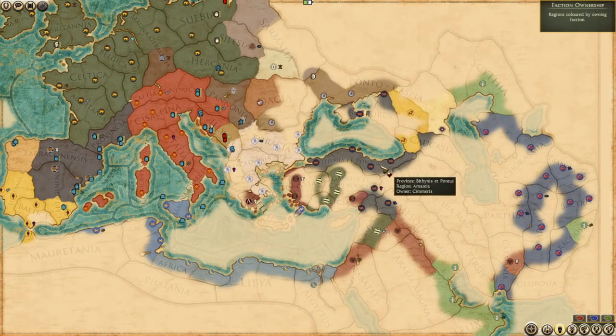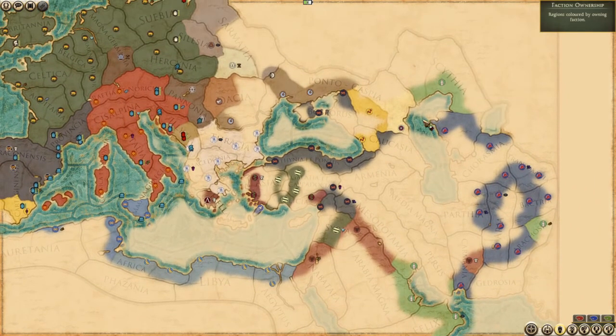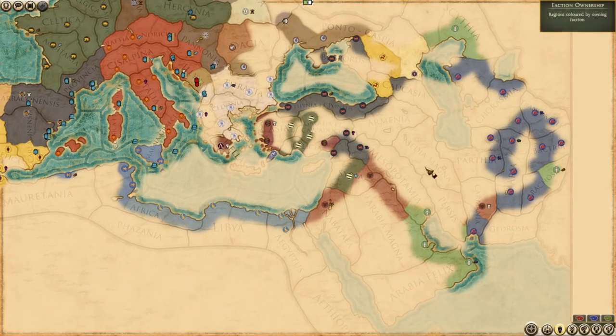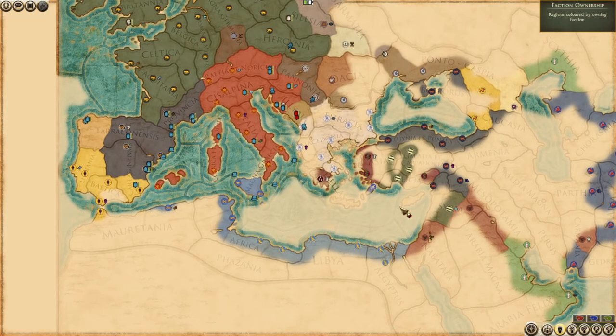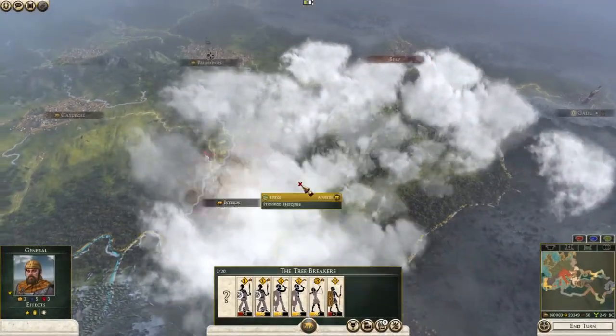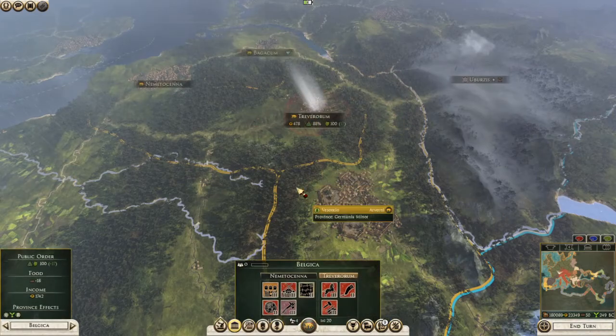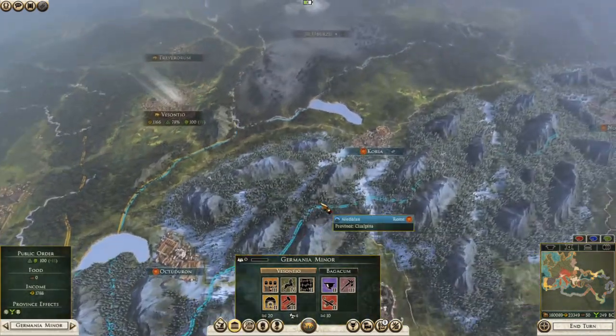Looks like Chimeria is going to be possibly a little bit of a problem here. Bactria, of course, too. It still amazes me that Saba has made it all the way over here. But yeah, okay. So let's end our turn. We'll continue on, and then we'll figure out what we're going to do from there.